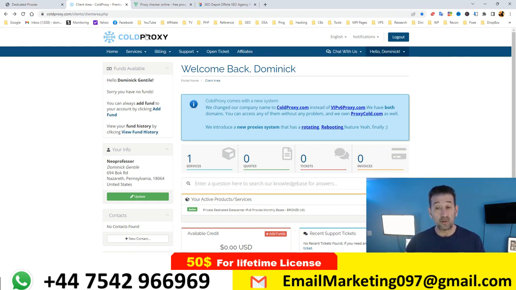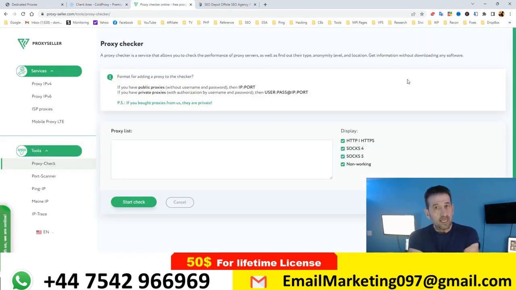I really recommend Cold Proxy. I don't affiliate. I'm not getting anything for saying that, just to be clear. Proxy Checker, after looking at a lot of other services, also looks like a nice product. Not as many change-up options, but you can buy proxies just for a week here if you want, or two weeks. And that can be a nice option if you don't always run campaigns consistently.